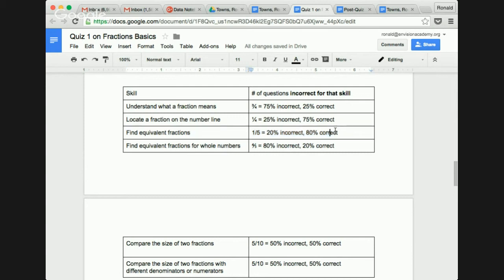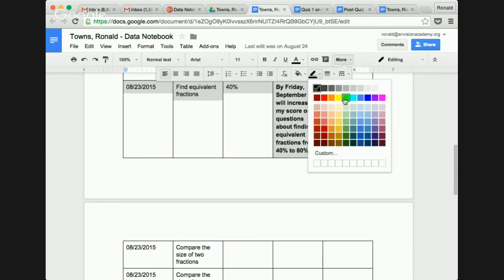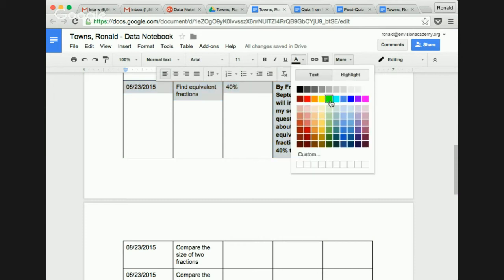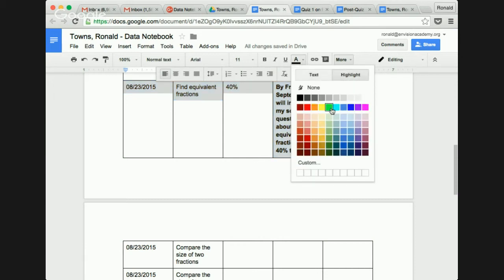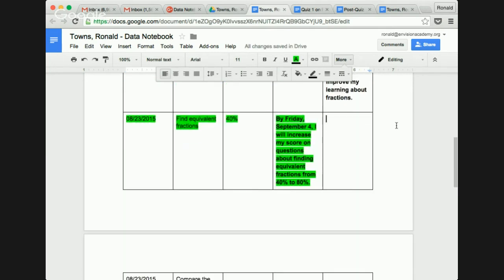Now, because I said I got 80% correct on this new quiz, and my goal was to get to 80%, I'm actually going to highlight this in green. So I'm going to take my mouse and highlight everything. Actually, that is totally wrong. Don't do that. In fact, let's undo that. Highlight it, and then highlight this text color and put it all. You can go to highlight and then put green, so that way I know that I'm good to go. I've worked on it already. I don't need to focus on that goal anymore.